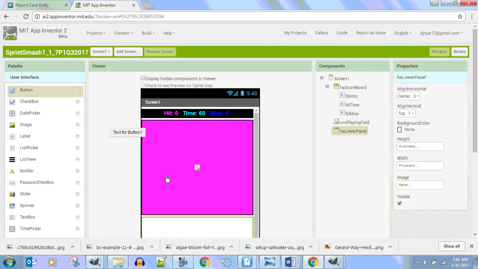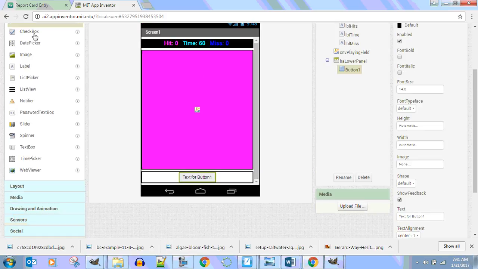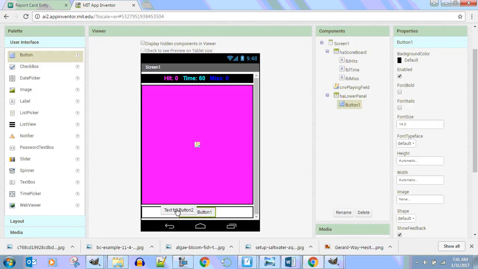So I'm going to go 1, 2, 3, and 4. Okay. Does it matter what order they're in? No, because I'm going to rename them, not rearrange them. Okay.